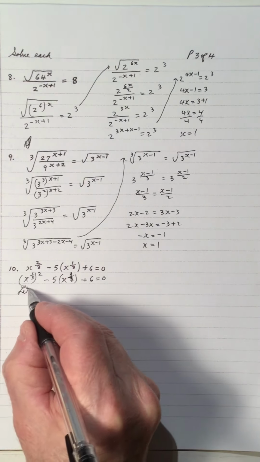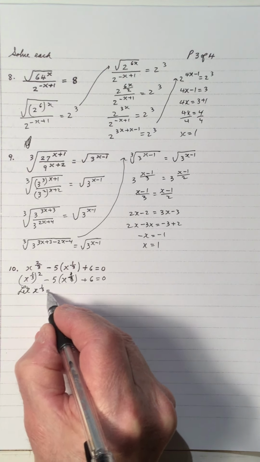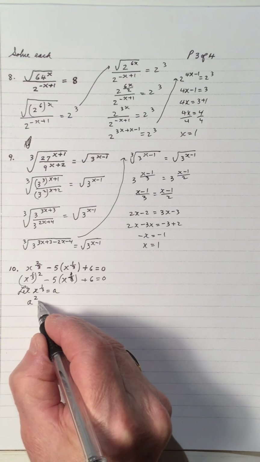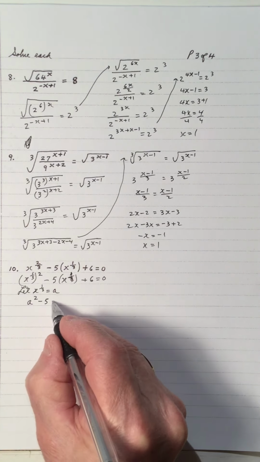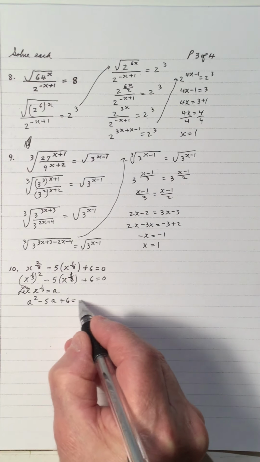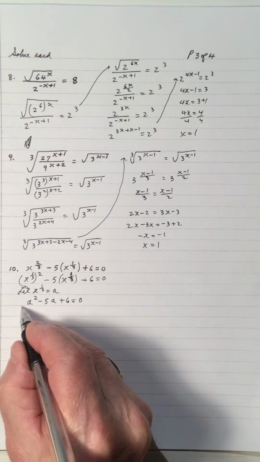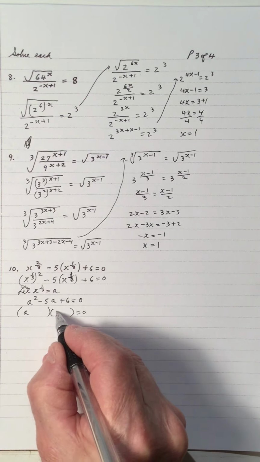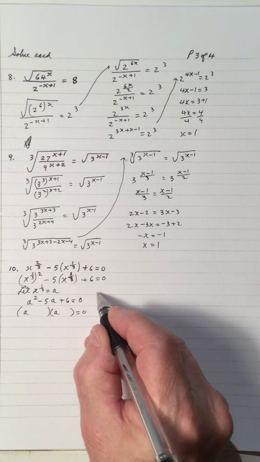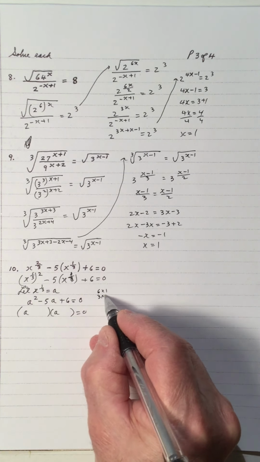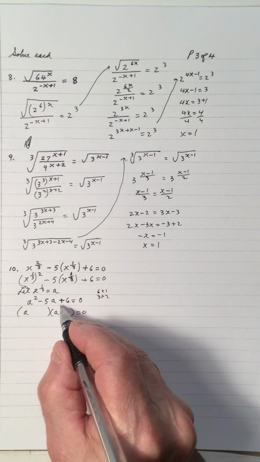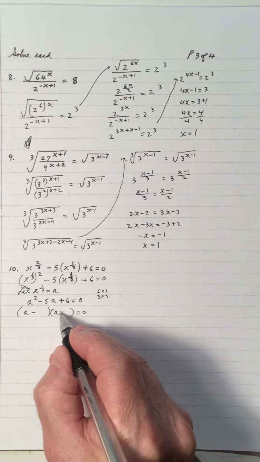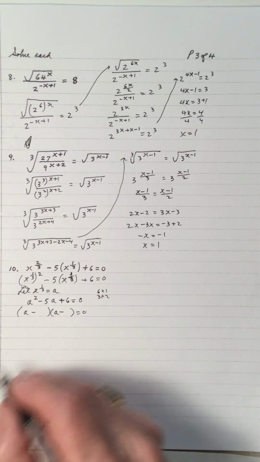So now we're going to let x to the 1/3 be a. So I have x to the 1/3 is a, so it's a squared, minus 5 times x to the 1/3, which is a, plus 6 equals 0. And so I'm going to factor because I got a quadratic. So a times a is a squared. Now 6 is 6 times 1 or 3 times 2. Now notice the product is positive and the sum is negative, so I have to have two negatives. Multiply, negative times negative, positive; add, negative.